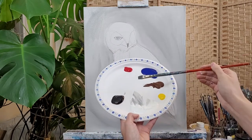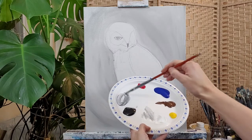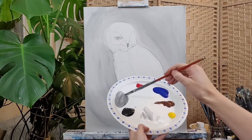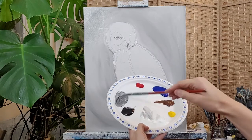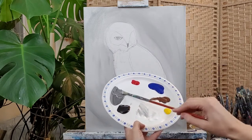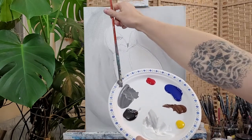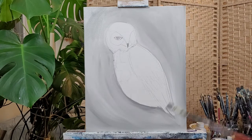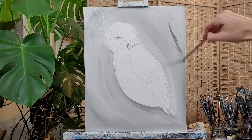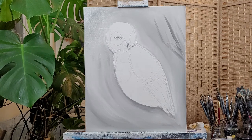Alright, so now I want to make it look like there are some branches or some trees in the background that are definitely not the main focus, but I didn't want to have a very plain gray background like that. So I'm using my medium sort of sized square shaped paintbrush. I mix up a shade of gray, and then I always scrape off the excess before I get started so that it's not too goopy. And I'm just sort of wisping in a bunch of lines.